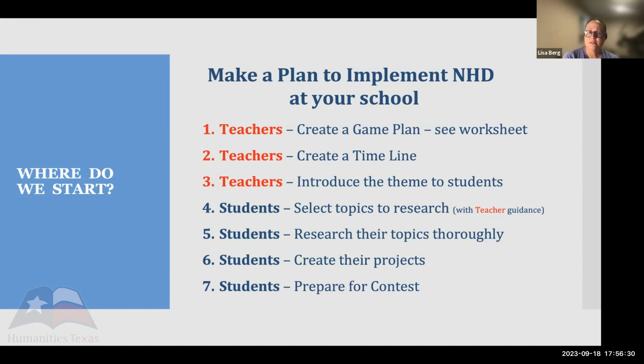Then the students need to start thinking about topics to research, so brainstorming that. They need to think about how they're going to go about researching their topics and what avenues they're going to use. There's a really good resource in the Google Classroom from Minnesota History Day, a research worksheet. It's a booklet that breaks down the research process, and they did a really great job on it. Some teachers use that to grade each step of the research process.